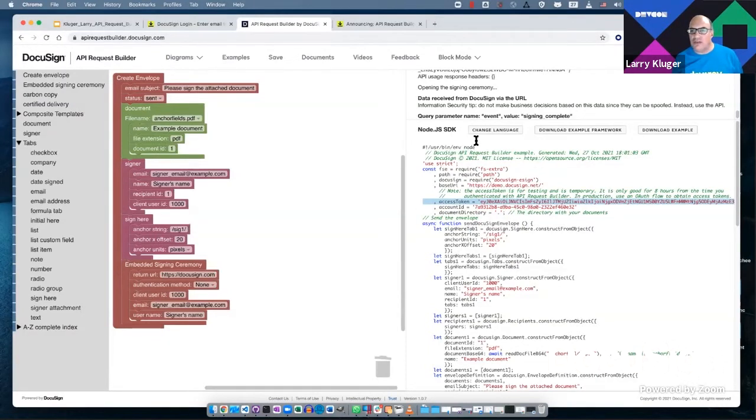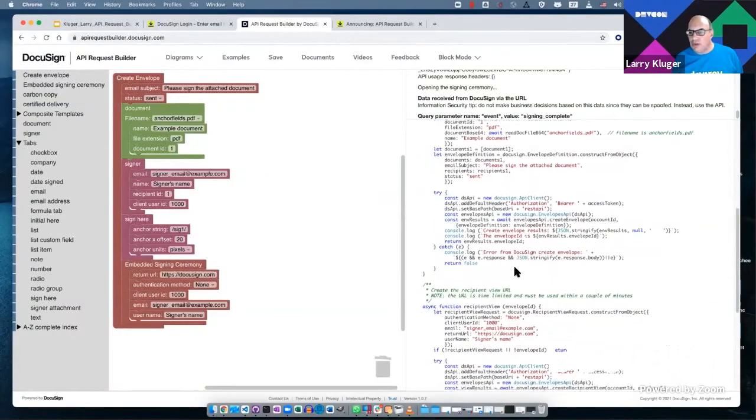This is the same access token that was received when you logged into this tool. This access token is good for 8 hours. And this is your default account ID, which again is your short form account right there. So you can run this program within the 8 hours and it will create the envelope.